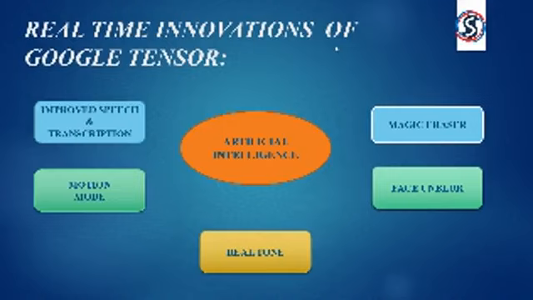Then we have the motion mode. What does this motion mode mean? The Tensor also enables us to derive new computational photography features such as the motion mode. This motion mode is comprised of two feature subsets: Action Pan, which focuses on the moving object and creates the blur. We are creating the blur in our picture, right? In the portrait mode, you have seen that, it intelligently blurs the background.